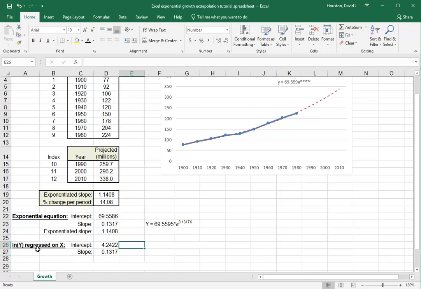And this then would be the formula for the linear regression line of the natural log of y regressed on the time variable. And so what we see then is that the two regression models are actually equivalent.